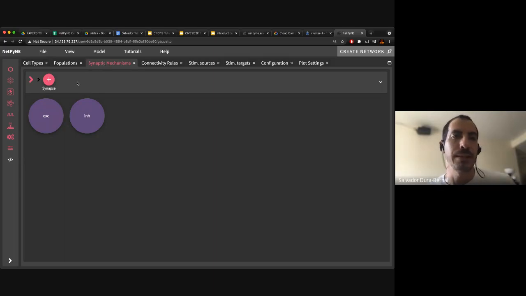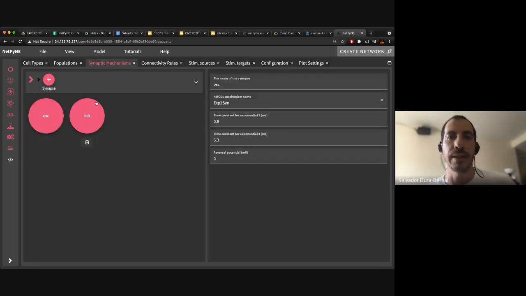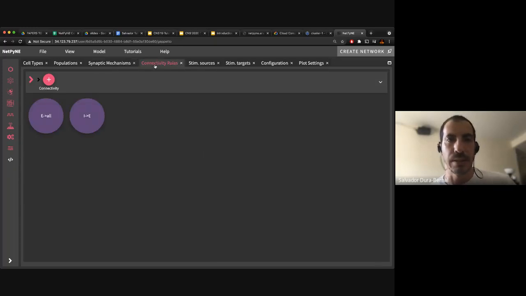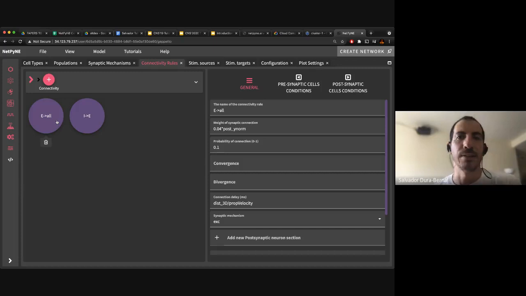In synaptic mechanisms, we have 2 synapses, pretty straightforward: an excitatory synapse and an inhibitory synapse. And in connectivity rules, we see 2 connectivity rules. And this is where it gets a bit more interesting. So we see that we have one that's called E, excitatory, to all.